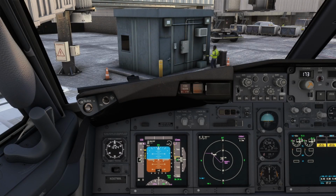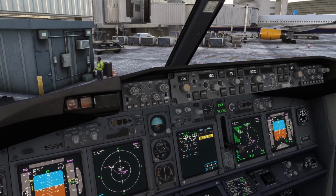Alright, so here we are inside the PMDG 737-600. Some of you might remember, if you've been around the channel long enough and saw one of my first videos, I said I would probably never get the PMDG 737. Well, they released this 600, and I was like, you know what, it's $35, let's buy it. So I bought it the first day it came out. I wanted to make this video a lot sooner, but between a work trip and just numerous technical issues I'll get into later, it has not happened. So, with that, let's go over our flight.